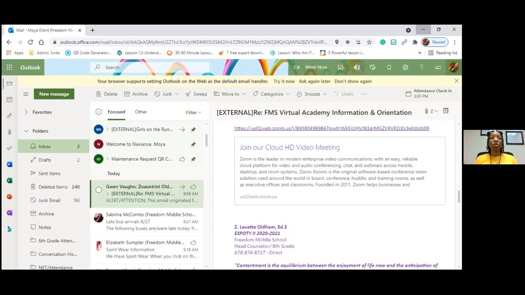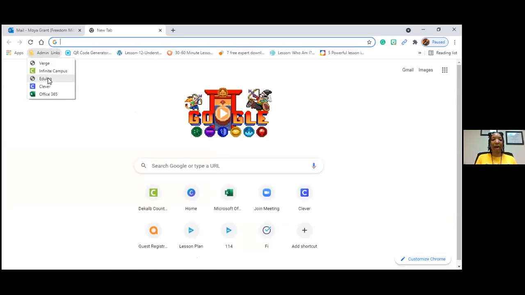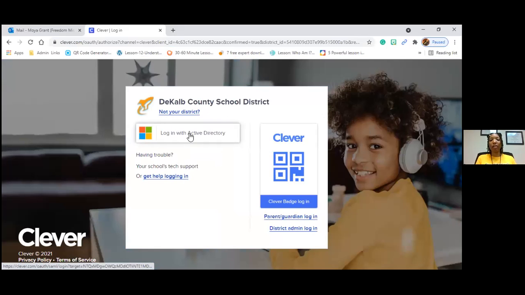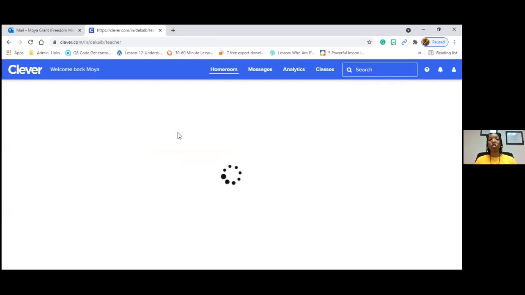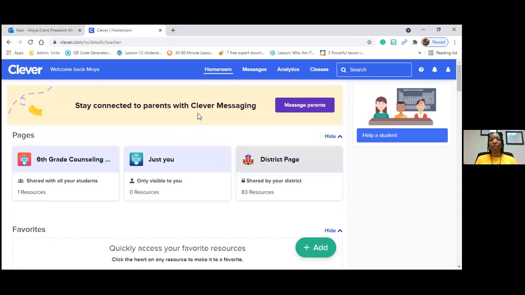So students, when you log into your device, it does not show on my Chromebook, but at the bottom, you will see a rocket ship. And when you scroll over it, it will say Launchpad. I want you to go ahead and start by clicking that button that says Launchpad. And it may ask you to log in with your Active Directory. If you have already logged into your Chromebook, you simply click Log in with Active Directory, and it should pull up your Clever page. I will allow a few moments for everyone to get to their Clever page.